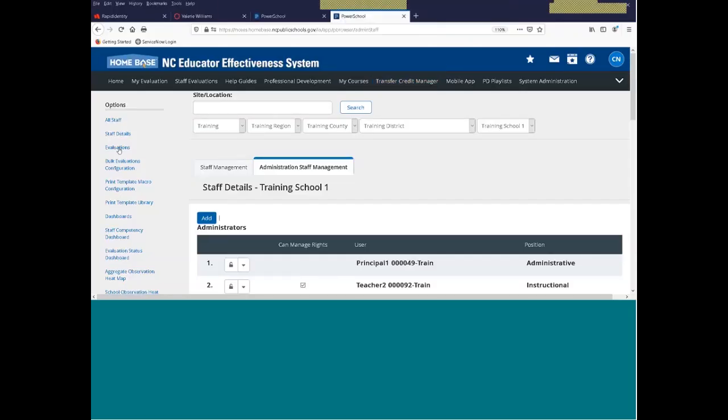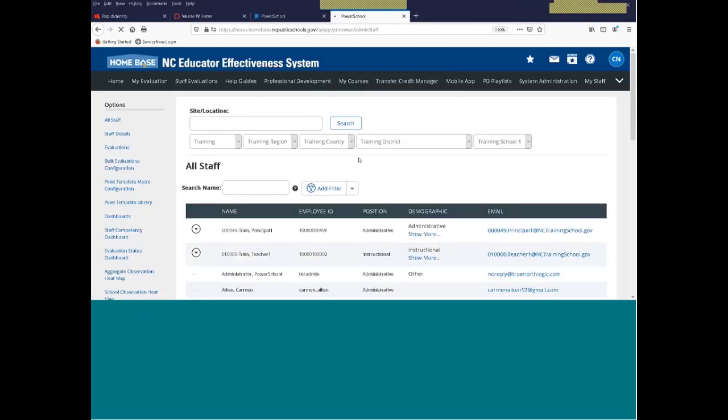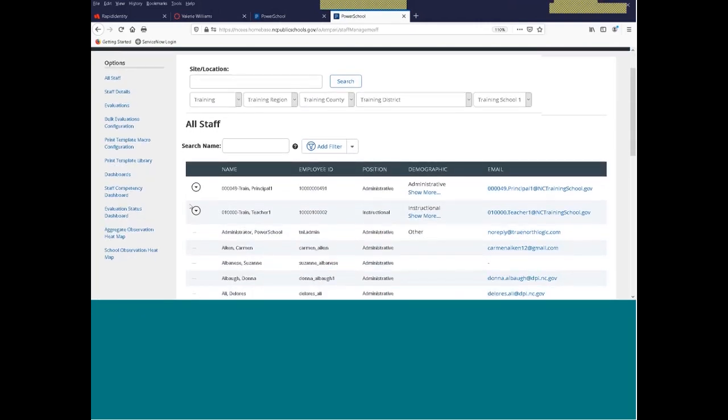Under here, on evaluation, I'm hoping we have somebody in here that has a plan. Yes. All right, so under here, if you have access to staff, under the evaluations link, you'll see a drop down right here. And it's going to show you what plan types are assigned.